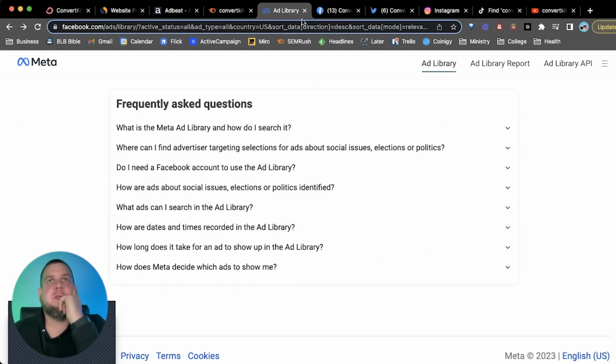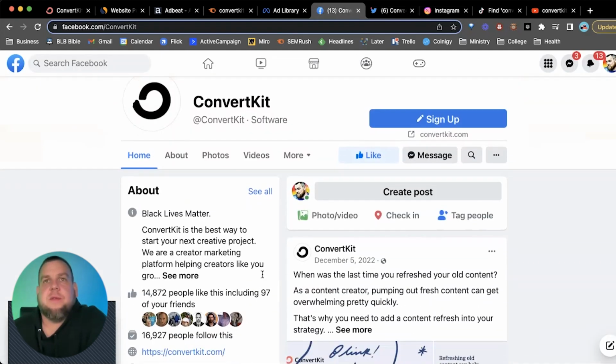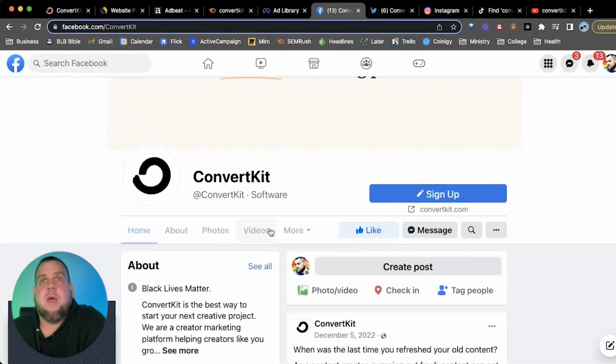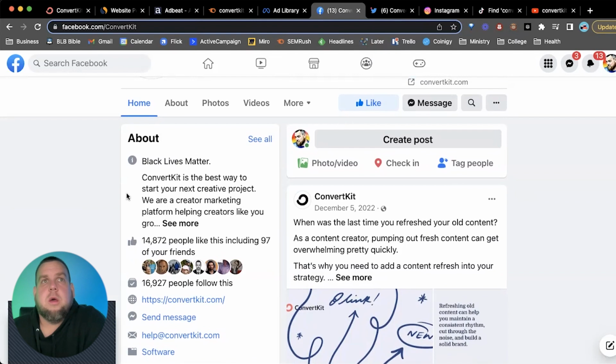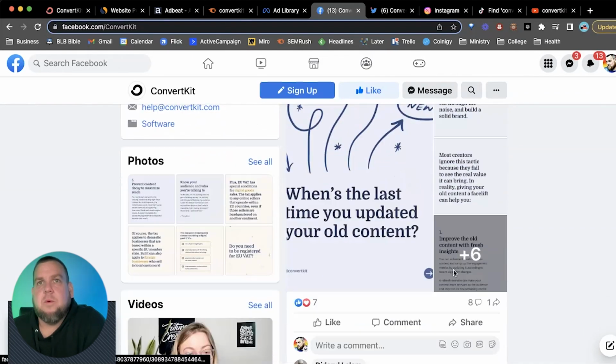Okay. So Facebook, not a whole lot of Facebook ads. I think they're really going deep on content. All right, so they got 16,000, or let's call it 17,000 people following them on Facebook. I mean, definitely Black Lives Matter. It's a little weird to see on the top of a software company, but hey, it's showing people their values. I dig it. What do we got here?